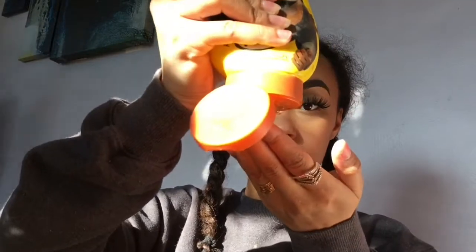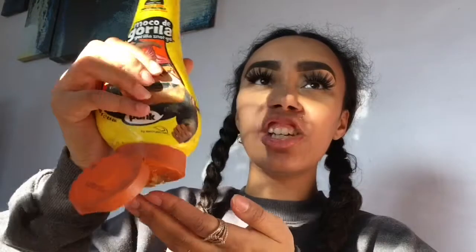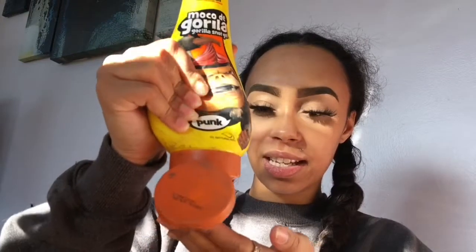Okay, so now we're going to go in with this hair gel. It's called Gorilla Snot. It's actually one of my favorite things to use to put down my baby hairs and to slick my hair back because it doesn't make my hair flaky, which is really good. So what I'll do is I'll just put some on my hand. And it feels a little gross at first, but once you put it through your whole hair, it doesn't feel that gross anymore.